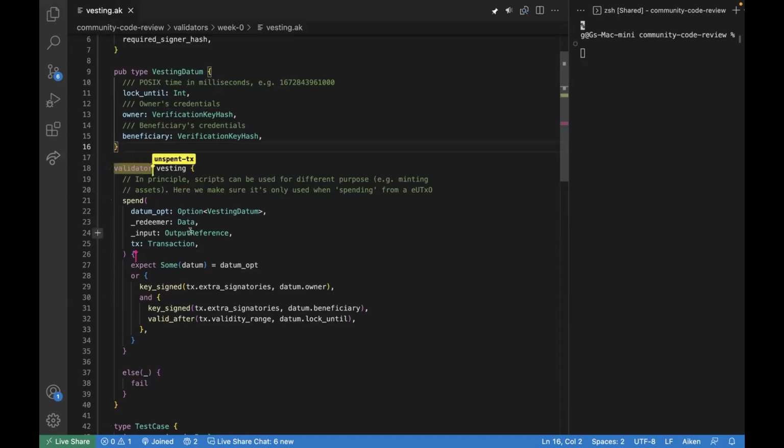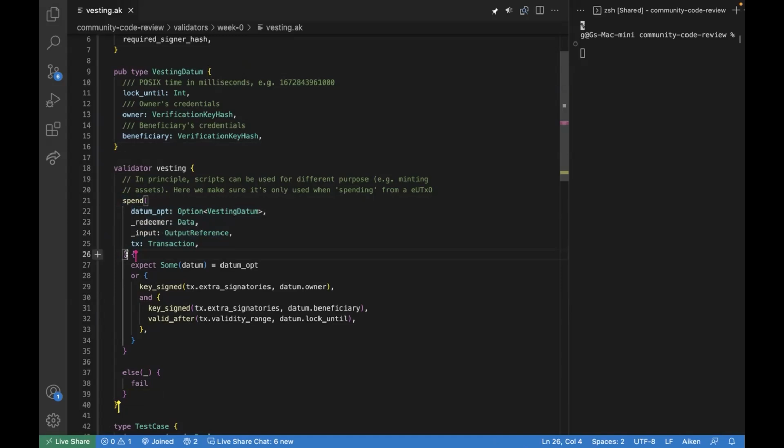All right, so I know sort of what that is. I know that then we have a spend. That's the purpose, or the script purpose, such that if we're going to call this, you do something like vesting.spend, and then give the params. And these are the params that you're going to give. And this could be named whatever.